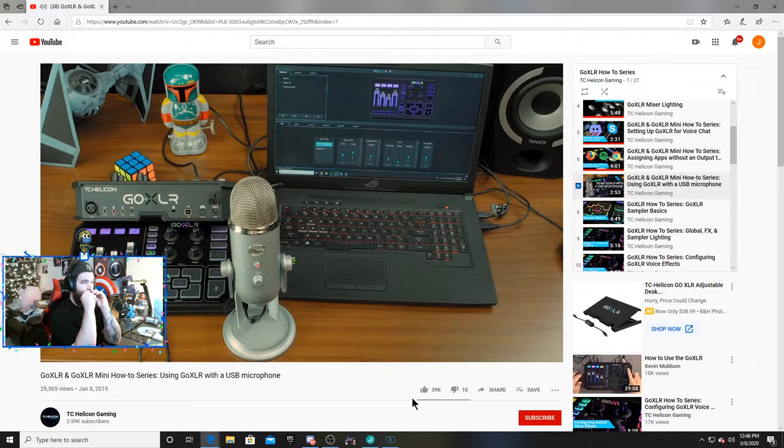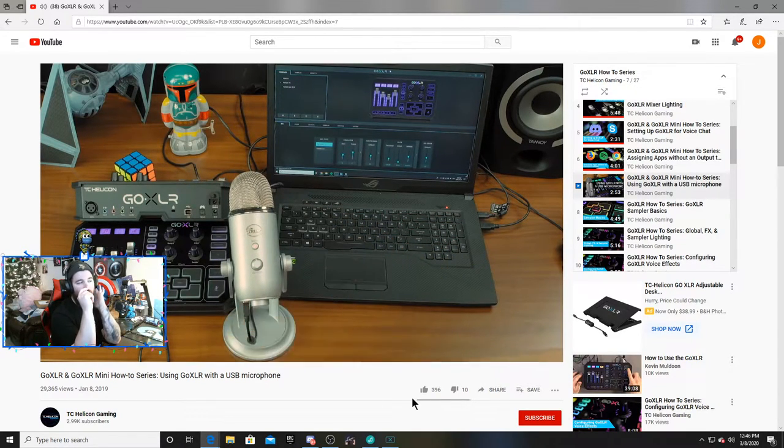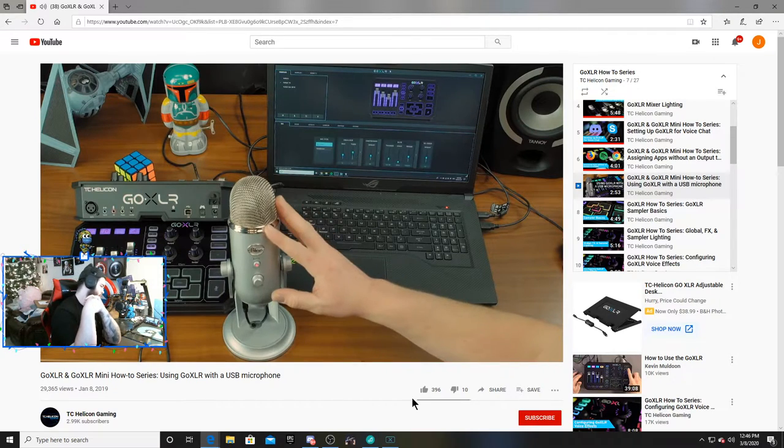So here's how it works. First thing you're going to want to do is actually connect your USB mic to your computer. That's going to power the microphone. We're not going to use it for audio itself. It's just going to provide the power that the microphone needs to operate normally. So I've done that with the Blue.